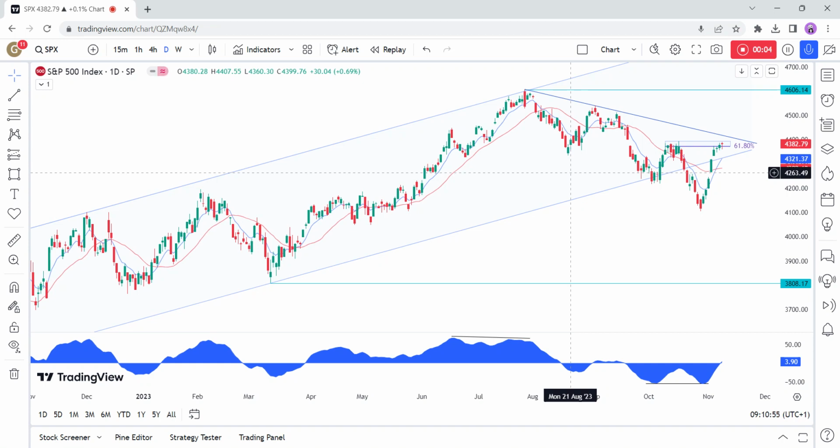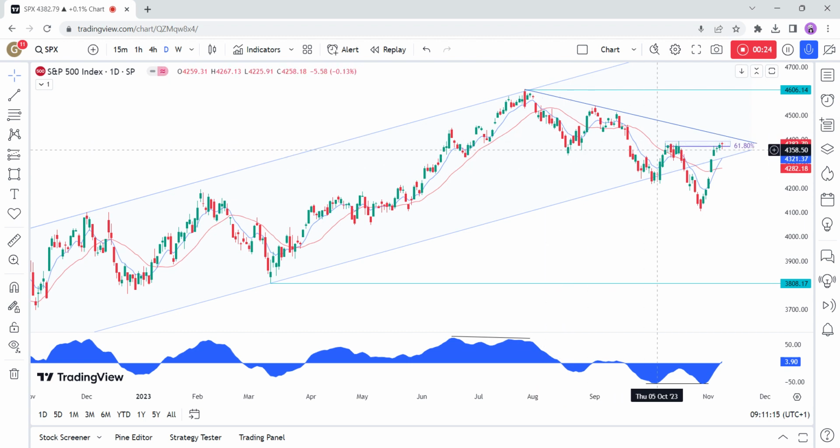The S&P 500 managed to hold into the last week gains and consolidated near key resistance as the first part of the week didn't offer any meaningful catalysts. Things should change today as we will see the latest US jobless claims data, and given the recent weakness in the labor market data, the market is likely to react strongly to this report.